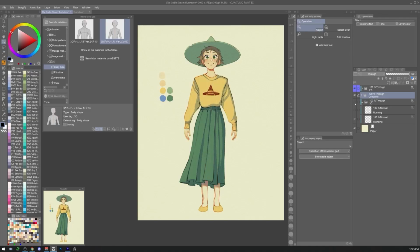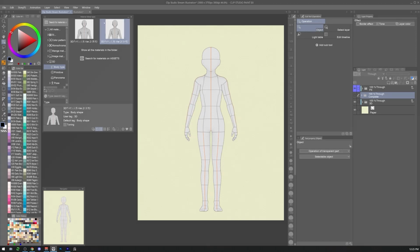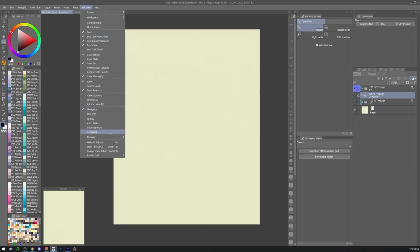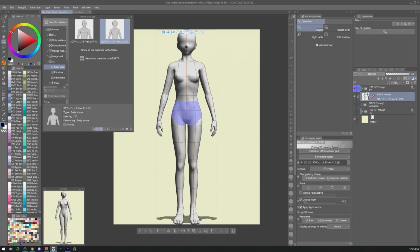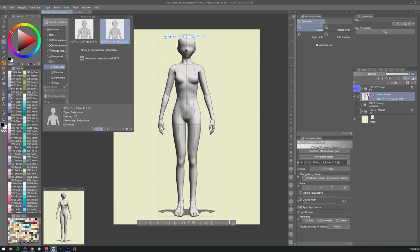As always, everything starts from an idea. In this case, we will create a front view of the character using a default 3D model in Clip Studio Paint as base for our drawing. The models are available in Window, Material, Material Body Type. In this window, we can drag and drop the front model and place it on our canvas. Then we can lower the opacity of the 3D layer and lock it by clicking on the icon in the layer window.